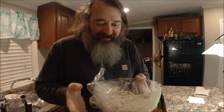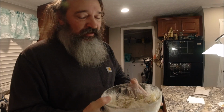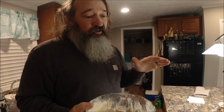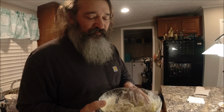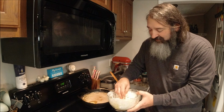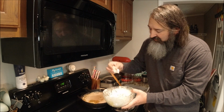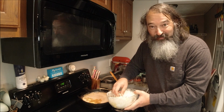Now y'all, these shrimp right here are what I like to call the nuclear option. It's a mixture of seasonings from our habanero powder from the garden, where we dried out those habaneros in the dehydrator, ground them. Same thing with jalapenos and some cayenne. So y'all, this is gonna pack a punch. A little bit of sugar added in there to cut that heat. But this is the nuclear option. I figure if Lisa doesn't like the bluefish, she can chase it with one of these nuclear shrimp, and she'll never know that she ate that bluefish.